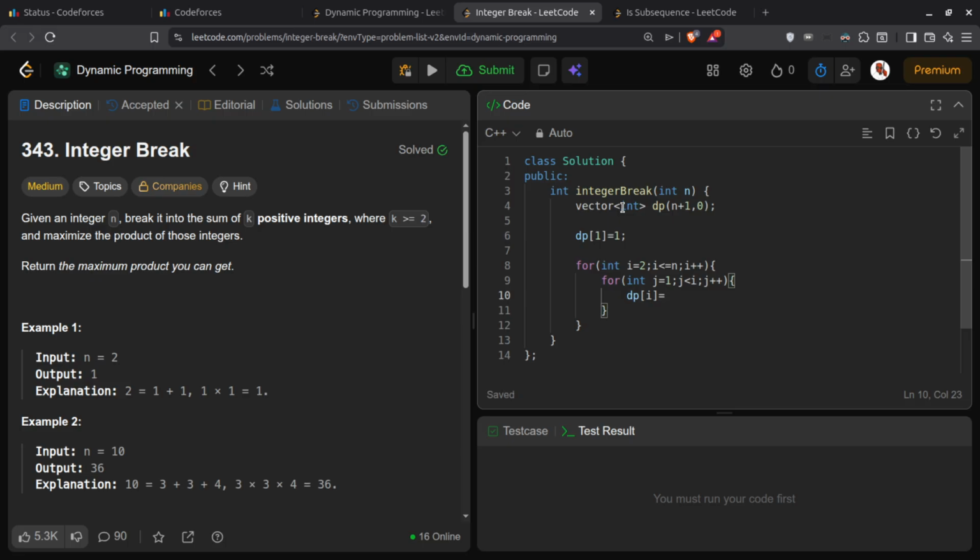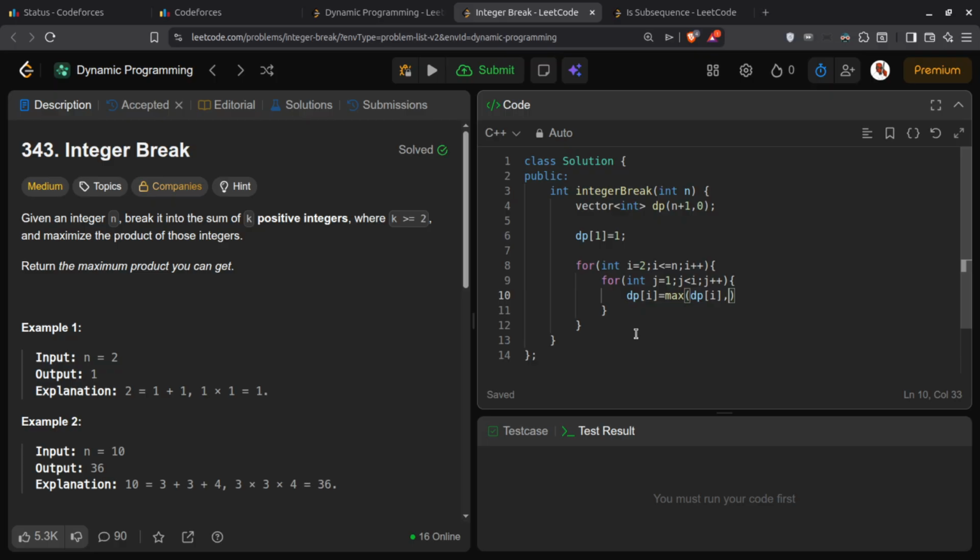Let's take an example. We have taken n is equal to 2, so i is 2. So yeah, max dp i. You are thinking, what's the value of dp at index 2? Because i is 2, so we didn't initialize.